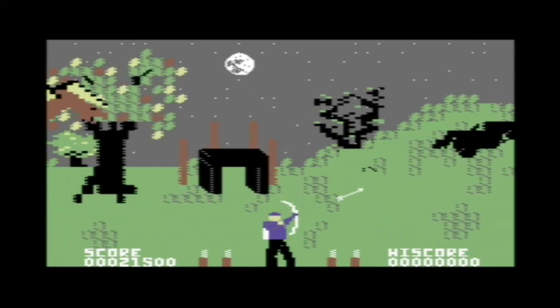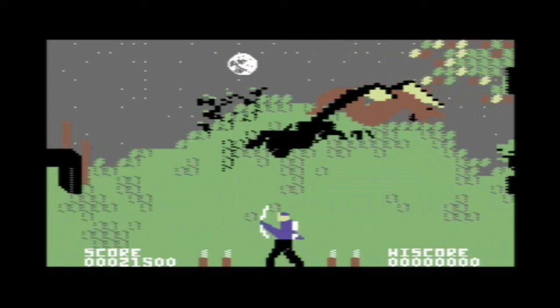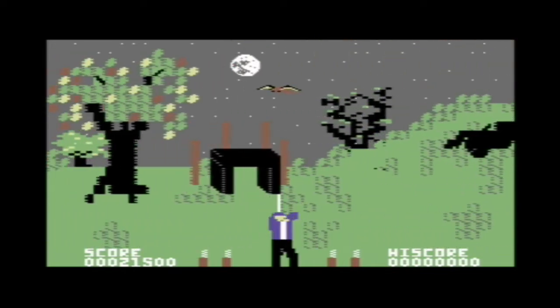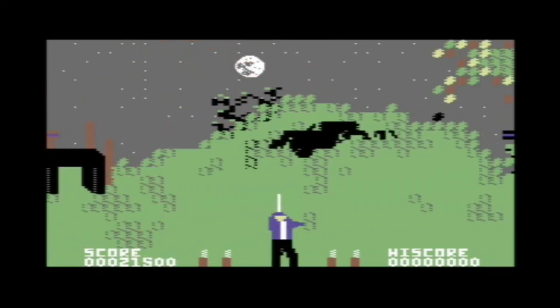The controls, they can be a bit wonky. The base controls are rather simple. You move left to move left, move right to move right, and press the fire button to ready an arrow. That's something you have to do manually.